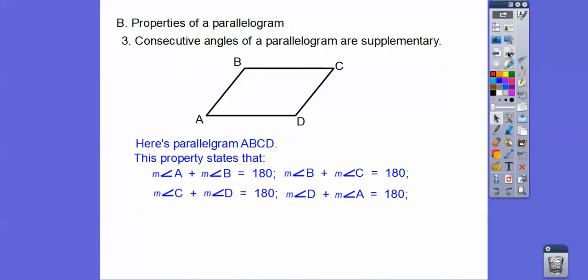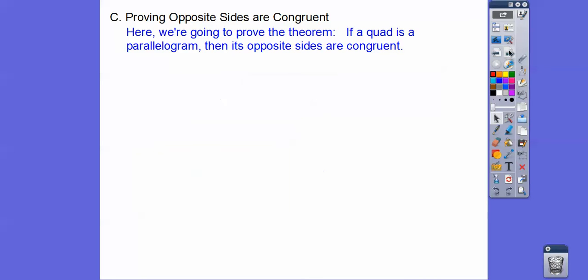Now notice, if there's an equal sign on this, then it has a little m in front of the angle measure. If that m wasn't there, then we'd use the congruent symbols. But whenever we're dealing with numbers or measurements, we always have the m, and there will be an equal sign. Just semantics that the books carry on with.